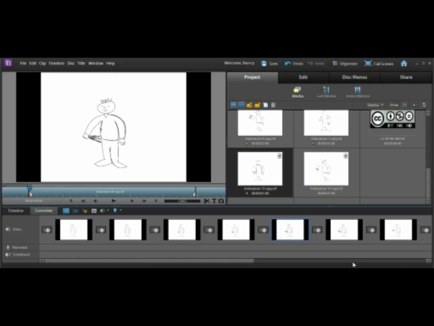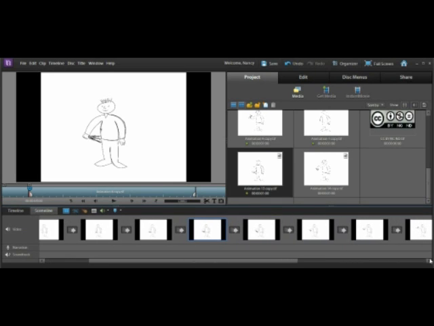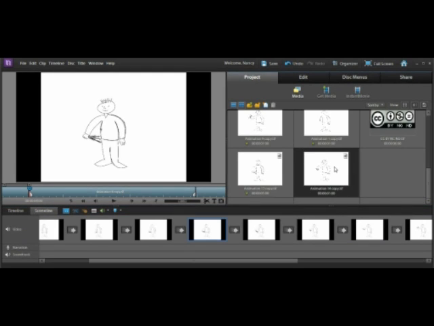Now the other one goes between 6 and 7, which is now 7 and 8. Right here. And I'm going to do the same thing, grab it and put it in place.